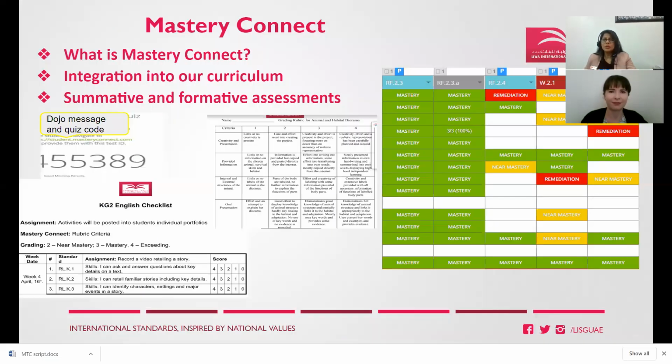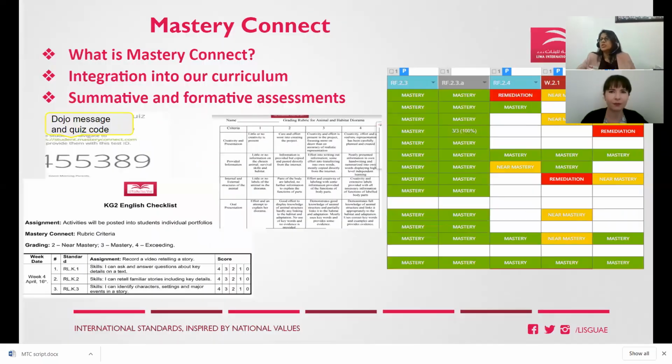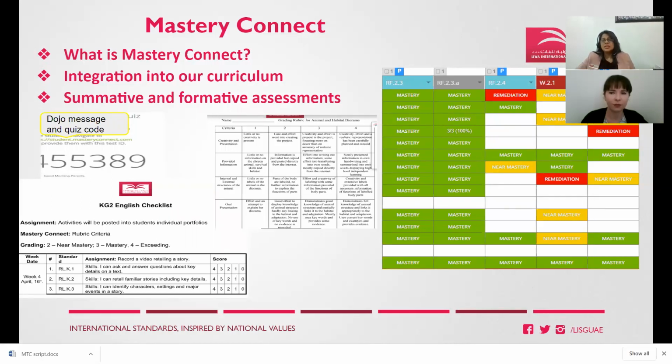The next platform that I'm going to talk about is Mastery Connect, which is basically an online assessment tool, which is linked to the American curriculum, the CCSS and the NGSS. In the middle of this year, we came up with some power standards, and we divided them into each term. And to make it more meaningful to our girls, we linked them under one theme, and integrated it through all the subjects. Teachers use this to create and launch standards-aligned formative assessments to get instant insights into what our students know and don't know.